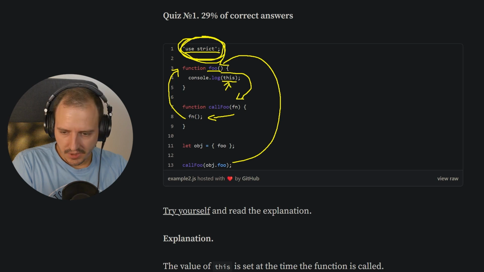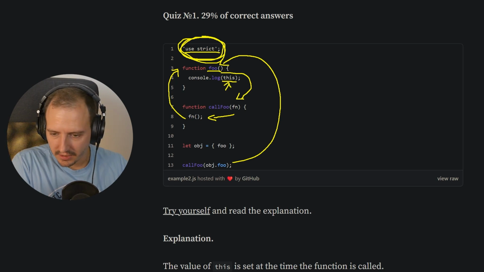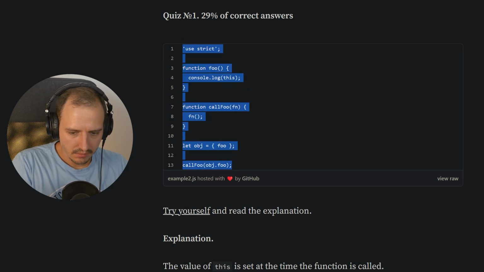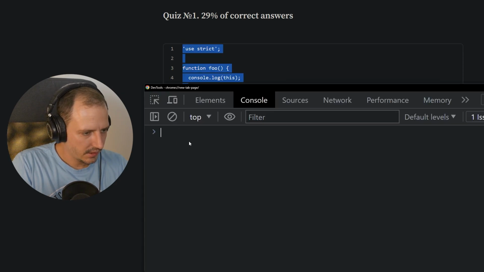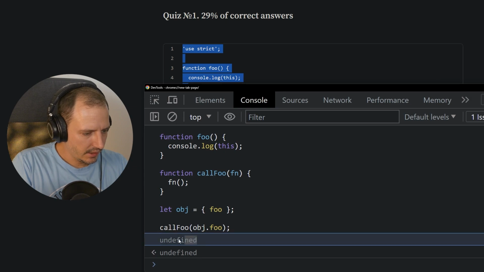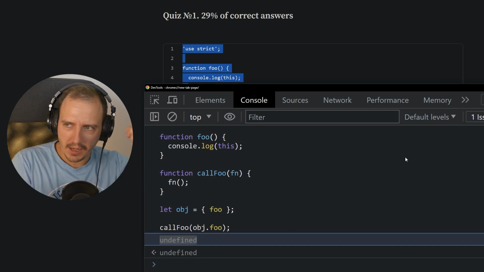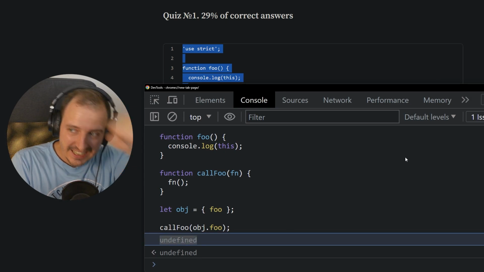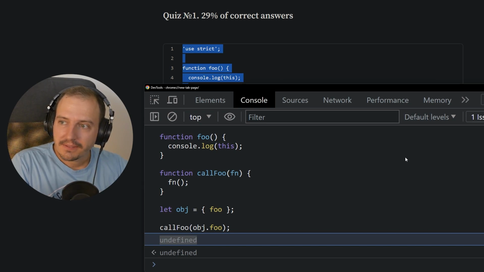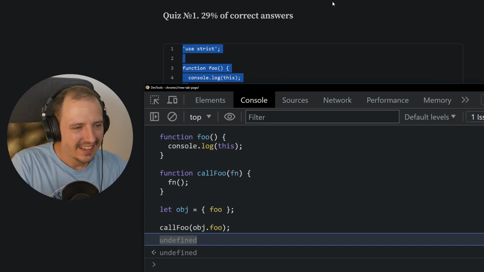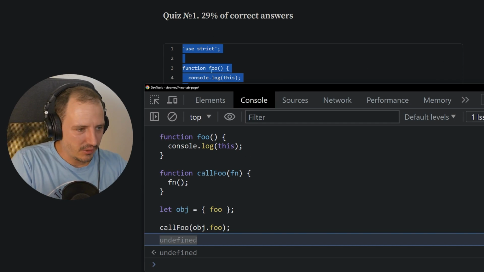Let me take a look at the code. Let's execute the code. Here's the console. Let me clear it. And it's undefined. Yeah, baby. Oh, in my head, I'm so smart. No, I'm not. I just went through it logically, and I know some stuff and that just worked out.